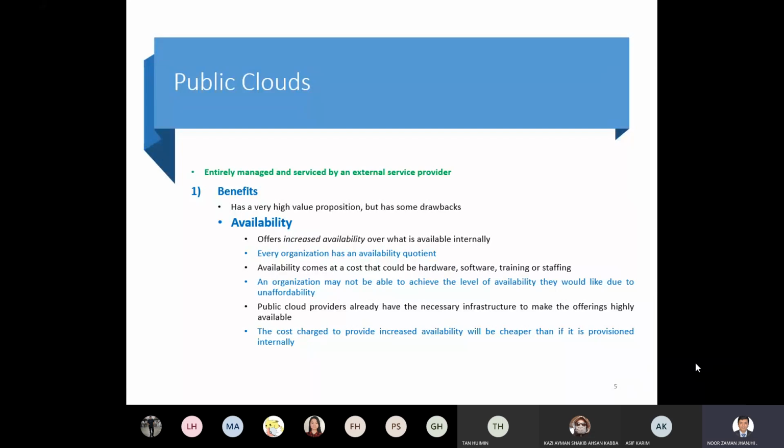We know that the public cloud model is entirely managed by external service providers. It means it is not managed by the company or by the users, but by external resources, those who are providing us the services, not by us.